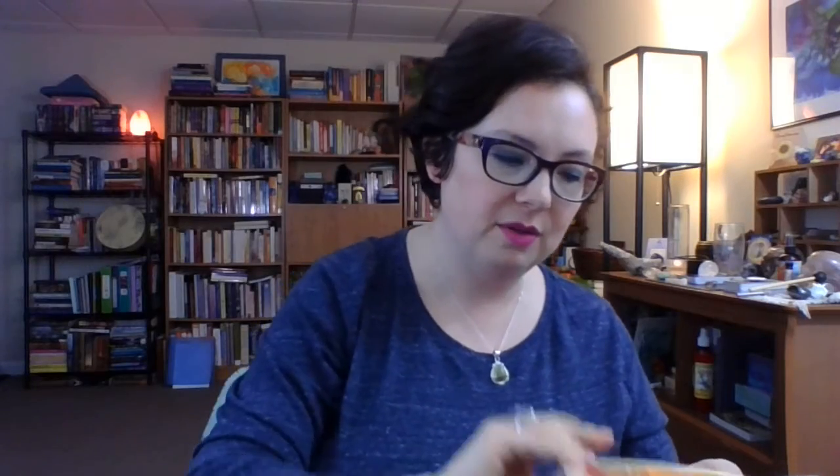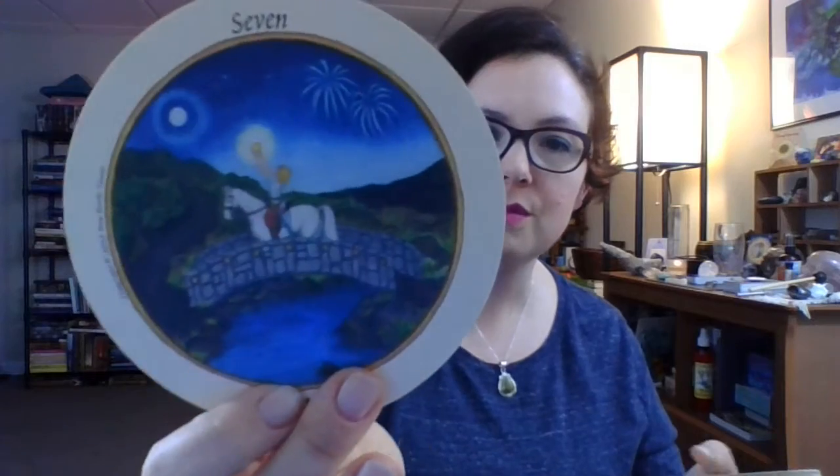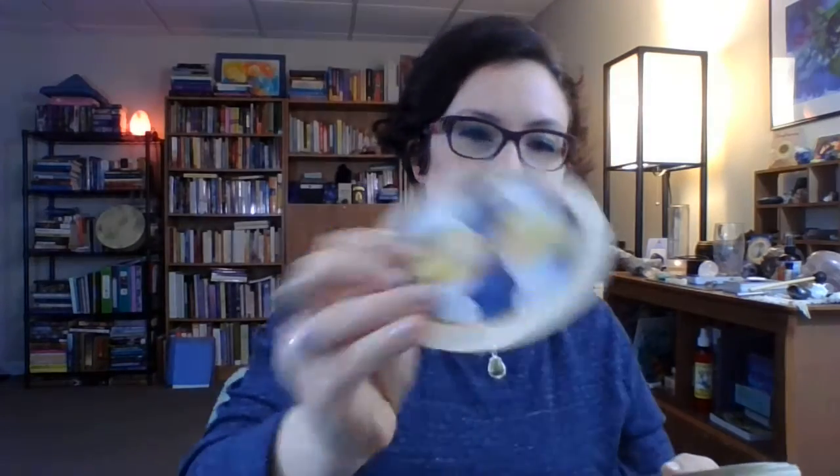I like how the New Earth Tarot uses different shapes behind each major: the Empress has one shape, the Emperor has a square, the Hierophant a star. I do have the guidebook that goes with it and I'd really like to read it and use this deck. I'm a big fan of round decks — or at least of the only other round deck I have, the Motherpeace. But it just wasn't in the cards — so to speak — and I haven't spent any quality time with this deck yet. It does fit in a regular tarot bag pretty well though.